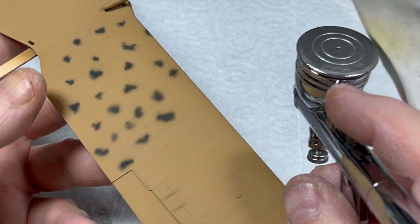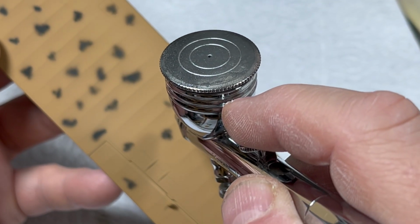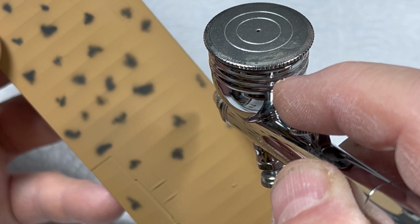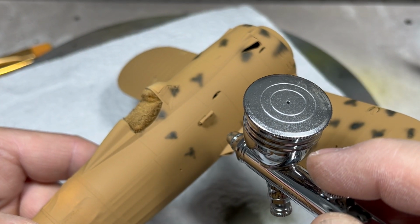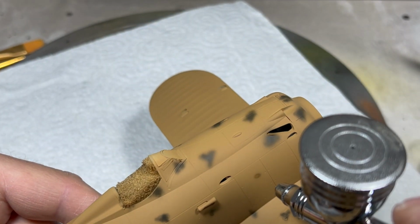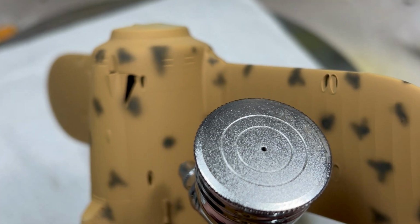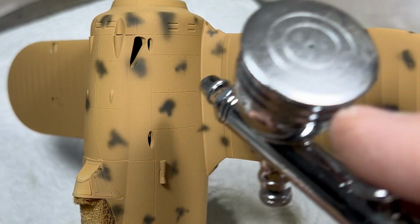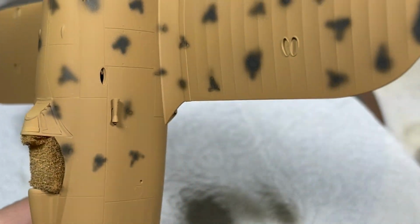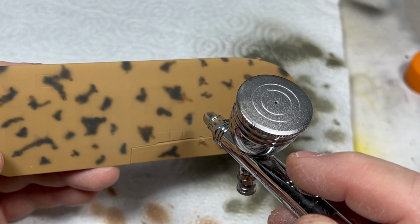Did struggle a little bit getting the right pattern for the camo, for the model, for want of a better word. There's many ways of doing this. There's many patterns you can do. I did have a look online to give me some ideas, and there were different patterns all over the place. I don't think it matters. If it does matter, please let me know down below if you think this is accurate, or if it's not accurate, or we should have gone a different route. Give me some links so we can go and have a look.